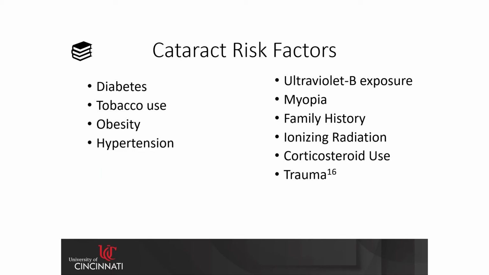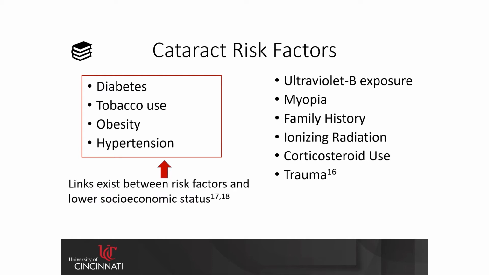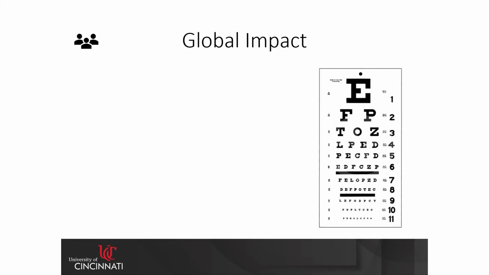There are many risk factors for cataracts, and I've listed some of them on this slide. Pay particular attention to the risk factors on the left, namely diabetes, tobacco use, obesity, and hypertension, as these have been linked to lower socioeconomic status. So far, we have established that while refractive errors and cataracts can be debilitating conditions, effective treatments exist for both.